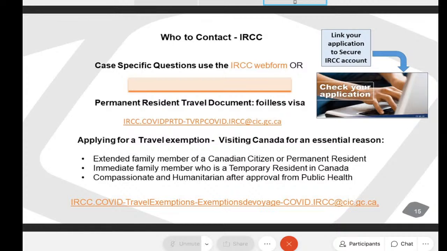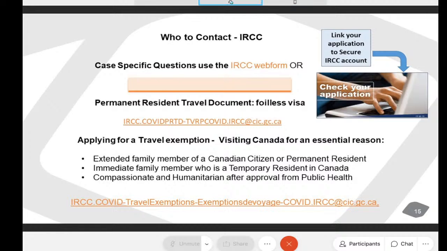But given that we just recently opened up and extended the hours in certain places, we are looking to see how that will be able to accommodate more of our priority students and family class. So I cannot give you a specific date at this point in time, but please watch our website so that we can provide you with as much information as possible.